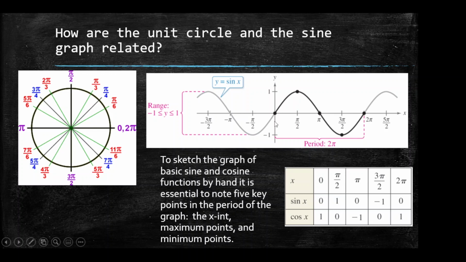So I'm going to take that back to the Cartesian plane and lay that out. For my x values, I'm going to put my radian values, pi over 2, pi, 3 pi over 2, and then 2 pi. So here's my period, starting to ending at 2 pi, and plotting those values for the sine function, starting at 0 and going up, down, and then back up to the origin again.